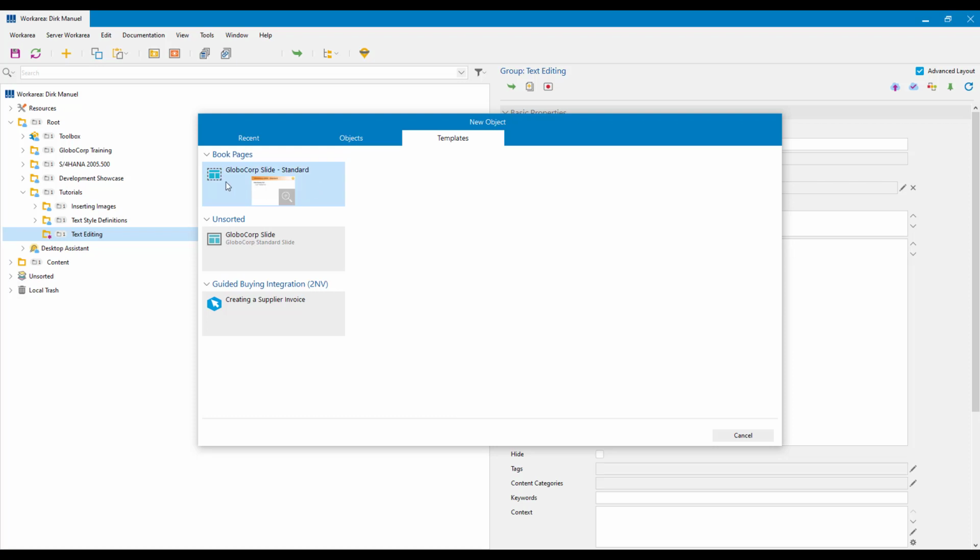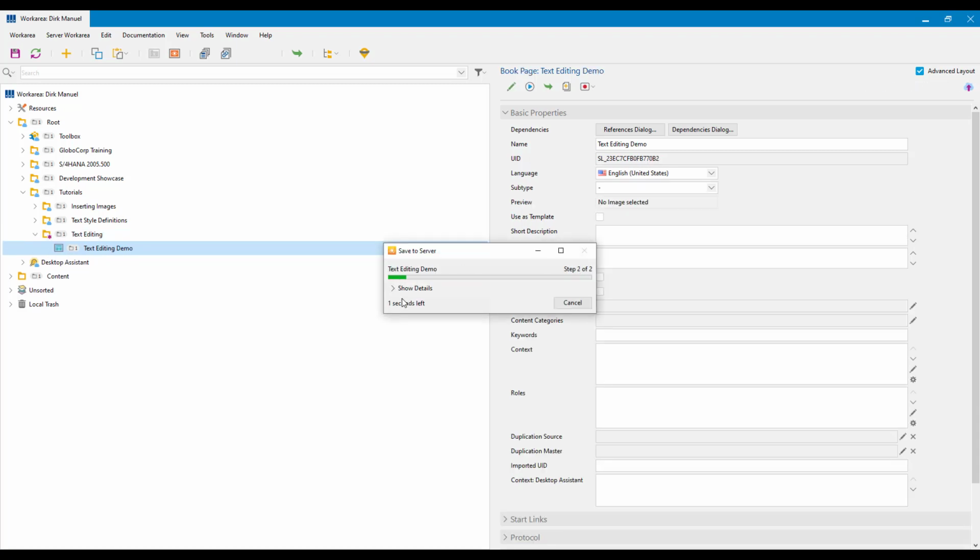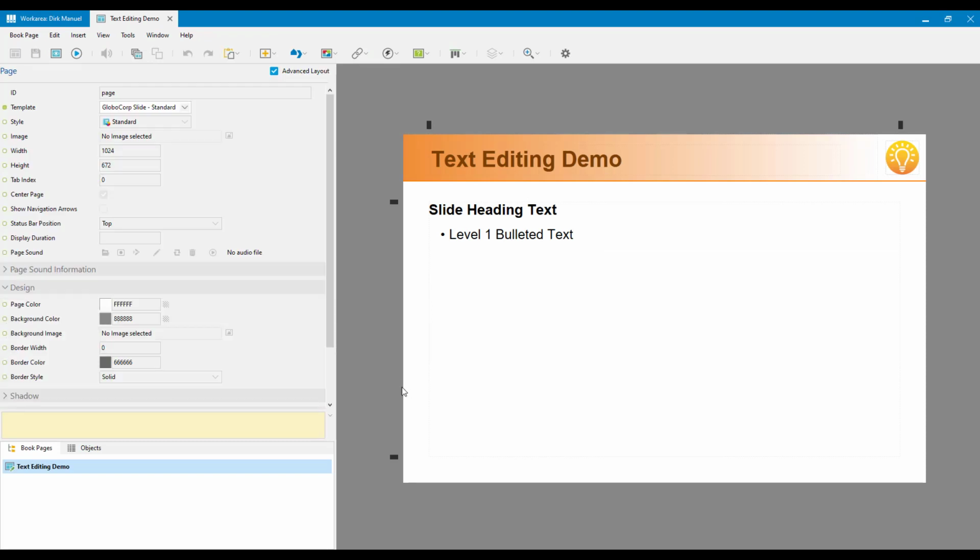So I'm going to start from a template. Always good to start from a template because it makes sure that you're keeping all of your correct styles and standards, and if you've got your templates set up correctly, there's a bunch of stuff in them to start with just so that the authors know how to get started and know how things are supposed to look.